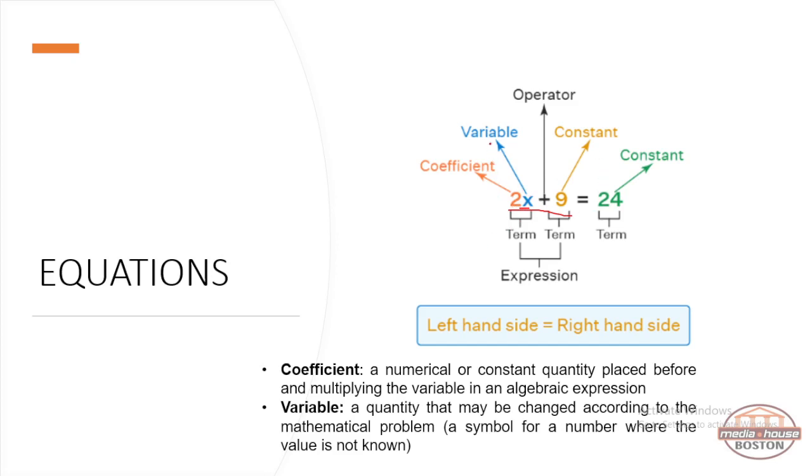So until then, we're going to have a variable and a coefficient. A coefficient is the number that is multiplying the variable, which is a value that is not known within the equation. And then on the other side, we have a constant, meaning that this is not an expression but a constant alone. So if we have 2x plus 9 equals 24, we only have one expression and a value on the other side, which is a constant. Moving forward, normally I'll be referring to these as a coefficient and variable.